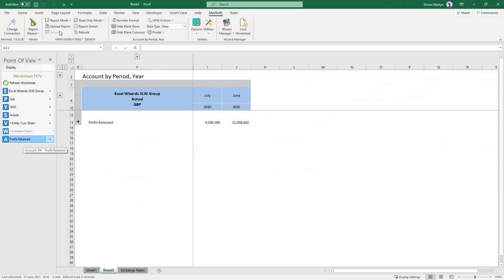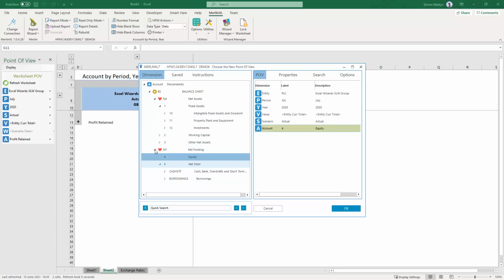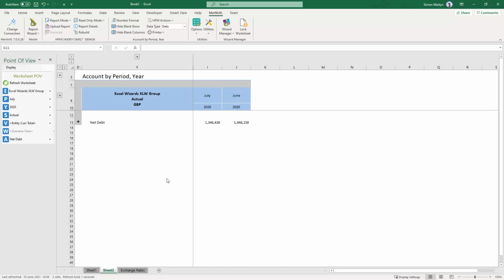And now when we select the account dimension from the POV panel, we see that in the dimension tree view on the left-hand side, the user can only select a descendant from the balance sheet account. Note also that on the right-hand side, the account dimension has a pink background. This indicates that this dimension has a restriction and the full dimension is not available to be selected from. Using this functionality, you can restrict the choice available to the user so that they only select an account appropriate for the report, which can simplify things for the users. I'll have another look at this functionality.